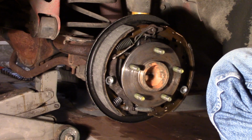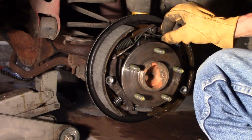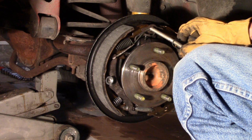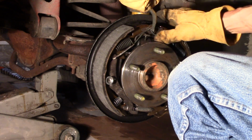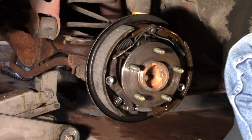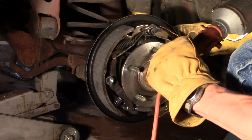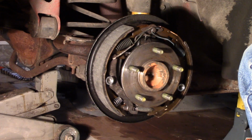We'll get it in position in a minute. Return spring in. Get this return spring in. Oop, wrong hole. Gotta get it down here. There we go. Very good. All right. Now, that's in, parking brake link is in. All the springs are in place. Looking pretty good.